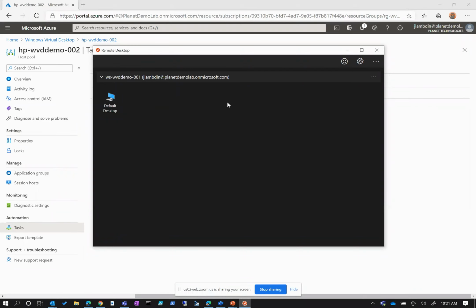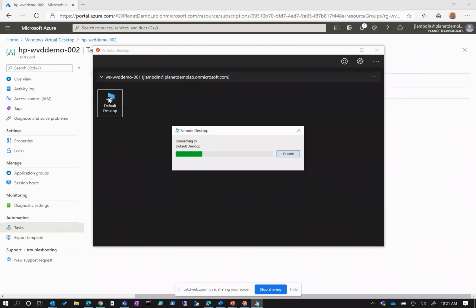But when you log in, it just gives you this. So if I had applications that were presented to me as well, those would show up here. This says default desktop. That's a customizable setting. So if you wanted to present 3 or 4 desktop experiences or a little bit different, you can name them whatever made sense logically. That's very customizable. But if we click on it, it will launch. It looks just like RDP.